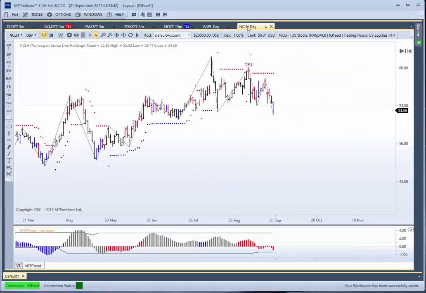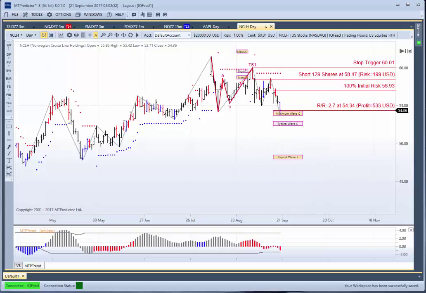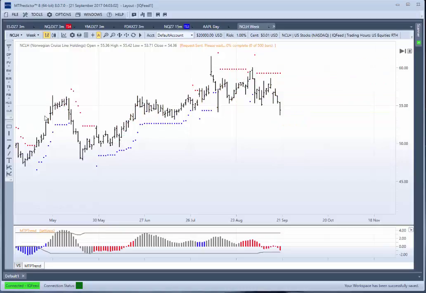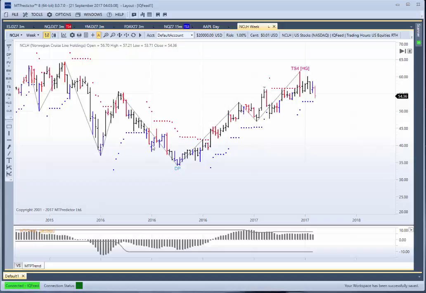The other trade I was looking at was Norwegian Cruise Line Holdings, quite hard to say. Here we had a TS1 sell on a red MTP trend, placed the analysis on. Just like Apple, it actually reached its first profit target yesterday, where a nice 2.7-hour profit was available. But also, if I look at the higher time frame, the weekly chart, this is the analysis I was doing in the last video, that this was the last swing into the low. So here's the last major low, right mouse click, DP, therefore we were at weekly DP resistance.